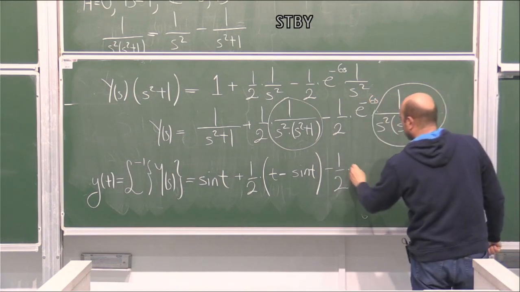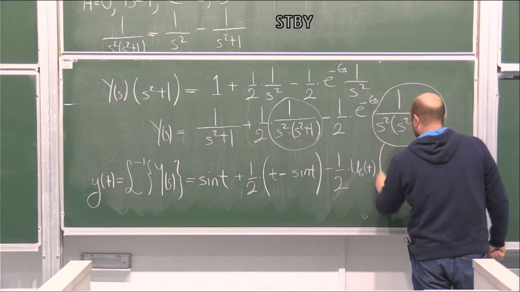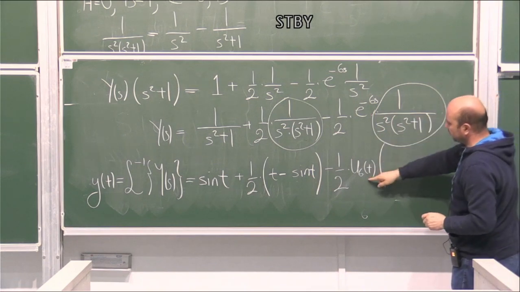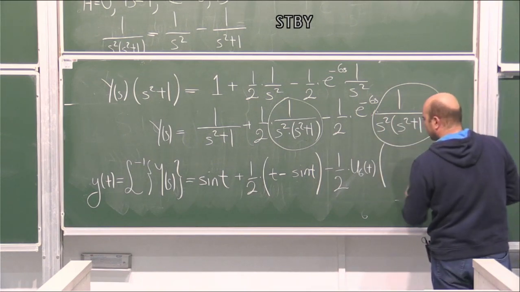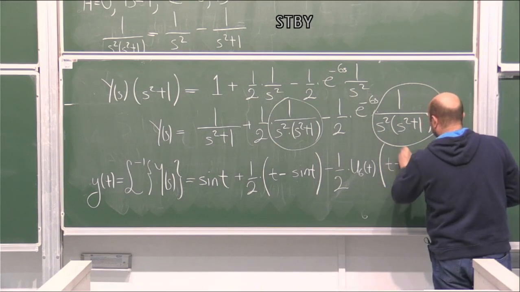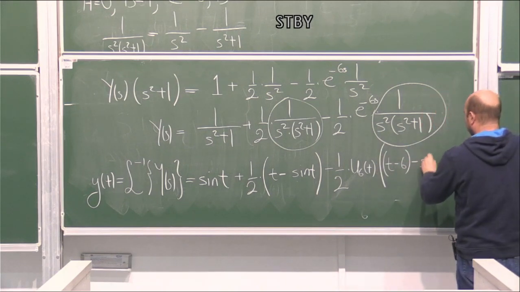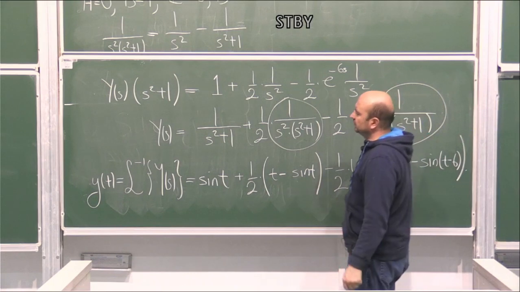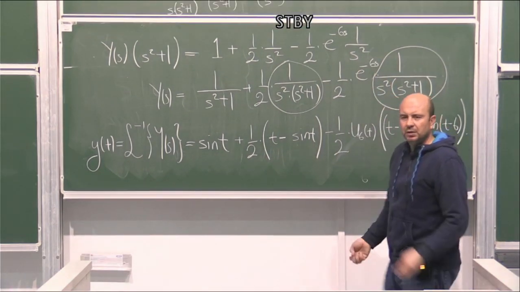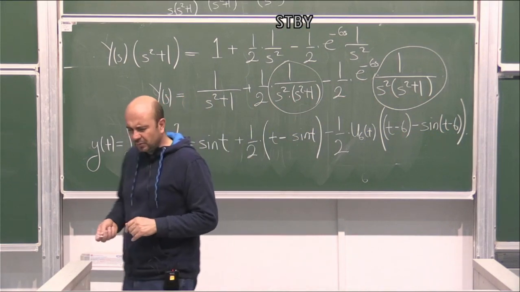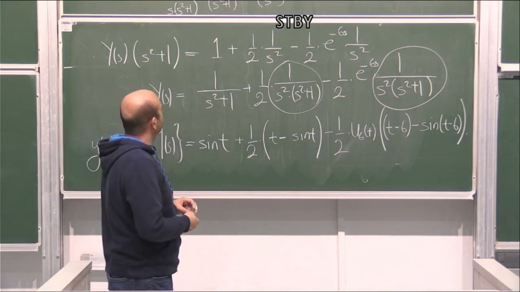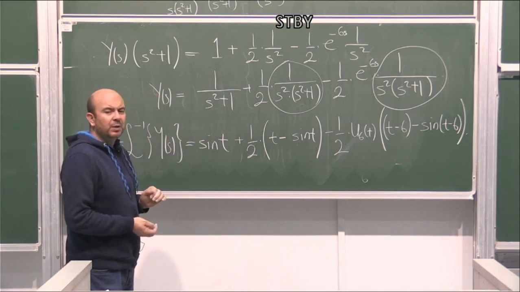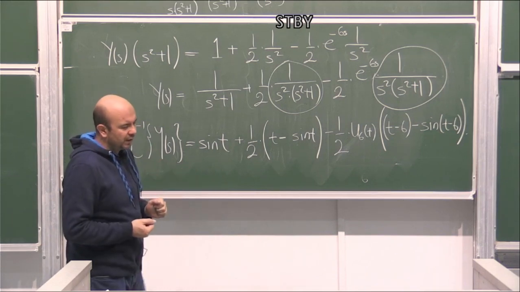Minus 1 over 2. This will give us u6t. And again, it will give us t minus sine t if you take the inverse Laplace. But because of the step function, I have to shift them by the amount of 6. So we have t minus 6 minus sine of t minus 6. So this is what we have. Okay, so we don't do any rearrangements, as you will see probably in one of the conceptual problems later. We just attack the problem by using Laplace transform, and eventually we get the result.